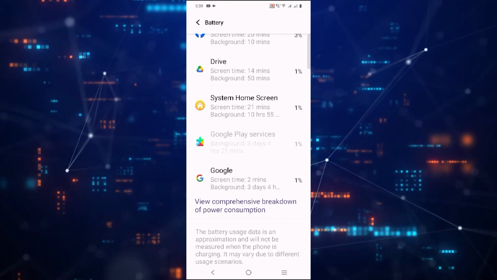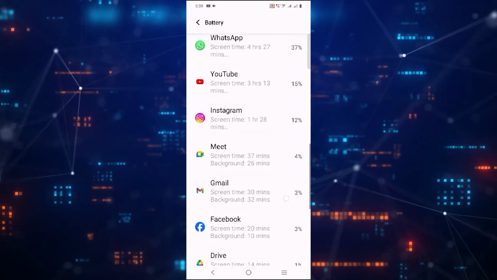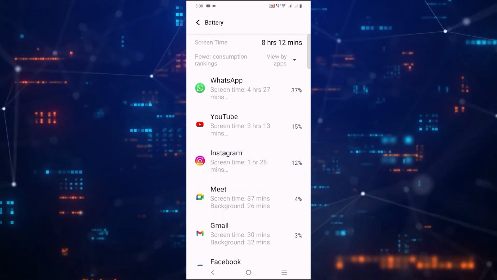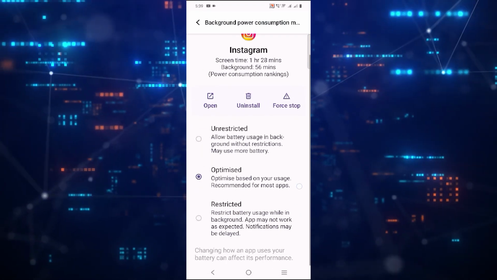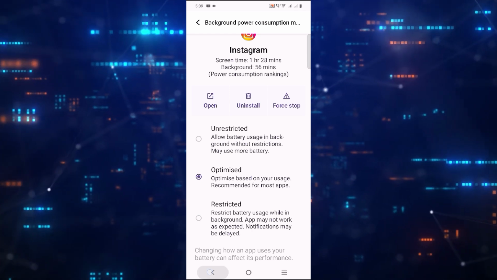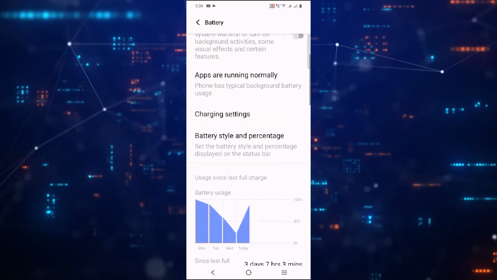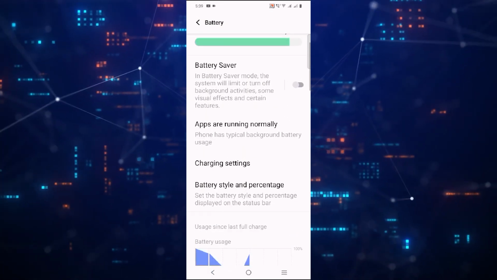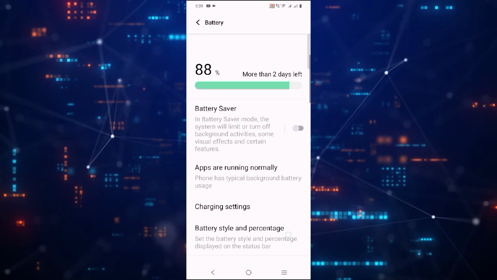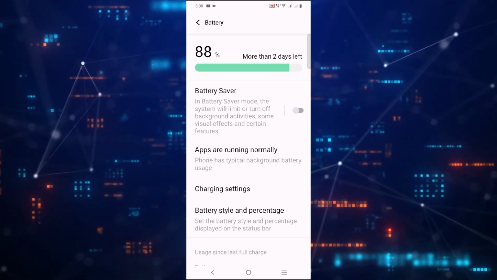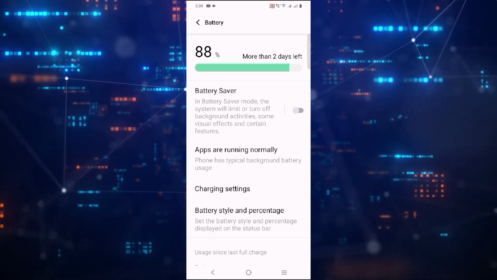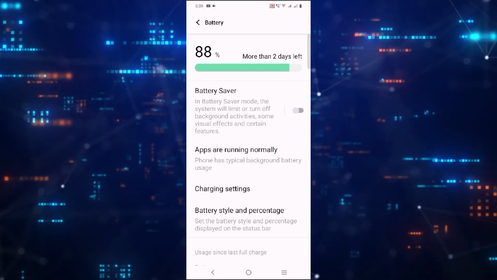Keep in mind, if your phone's battery is draining faster than usual, it either means you're using a lot of energy or your phone is not using energy efficiently. This could mean you're overworking your phone by running too many applications, or something is physically wrong with the phone battery itself.